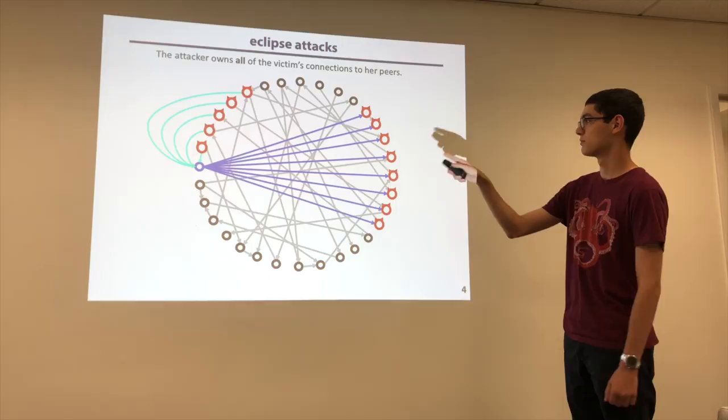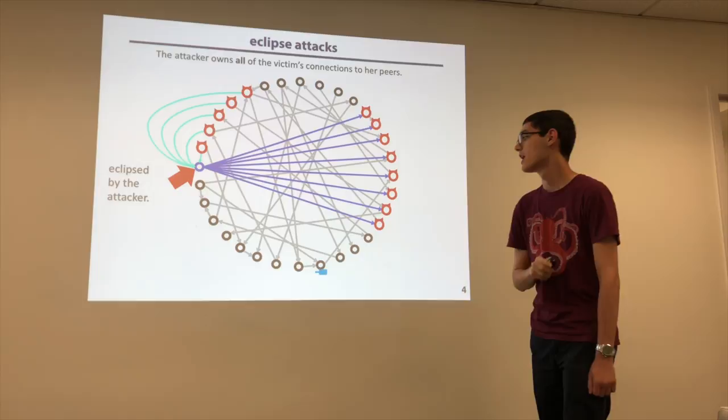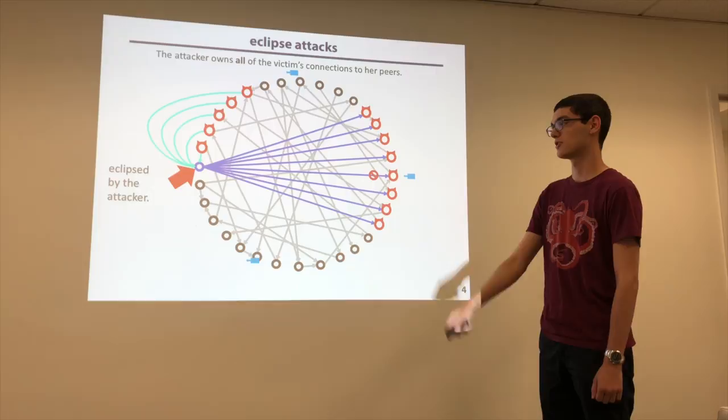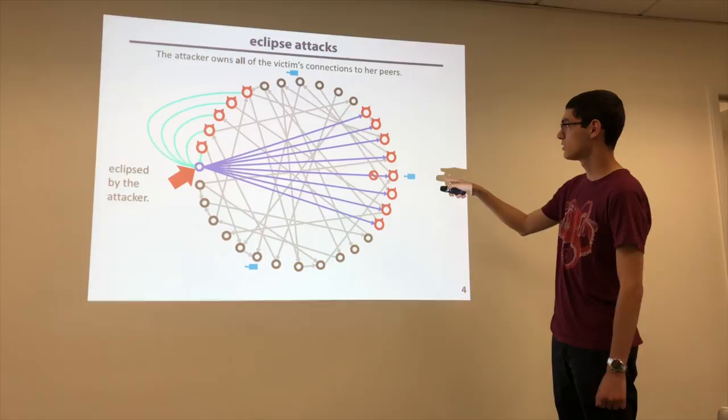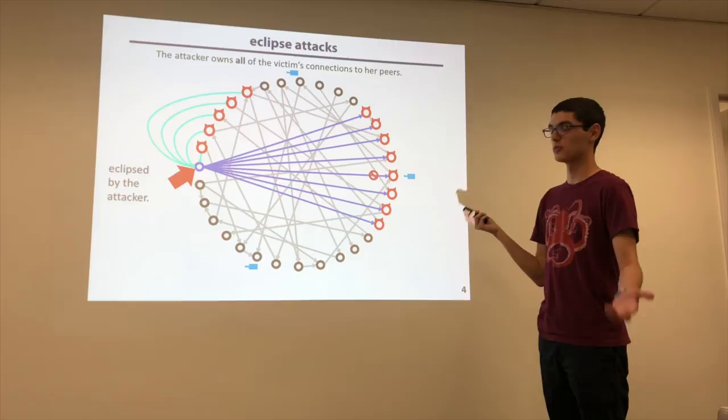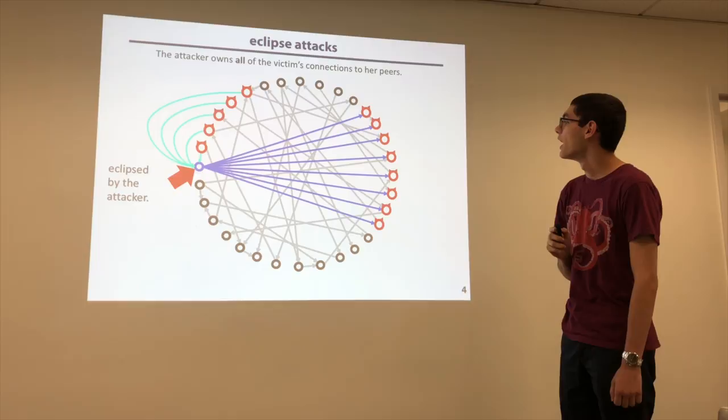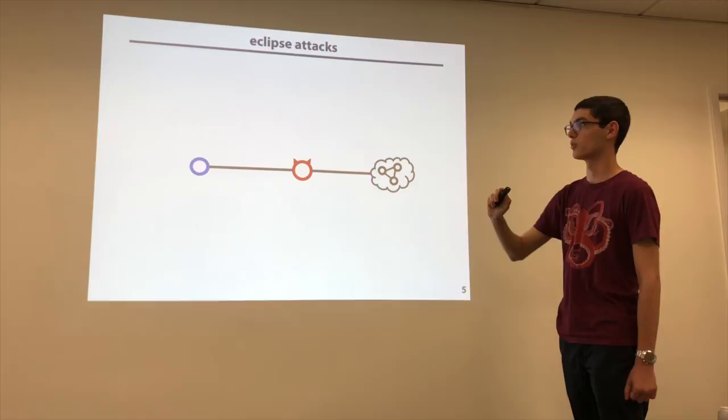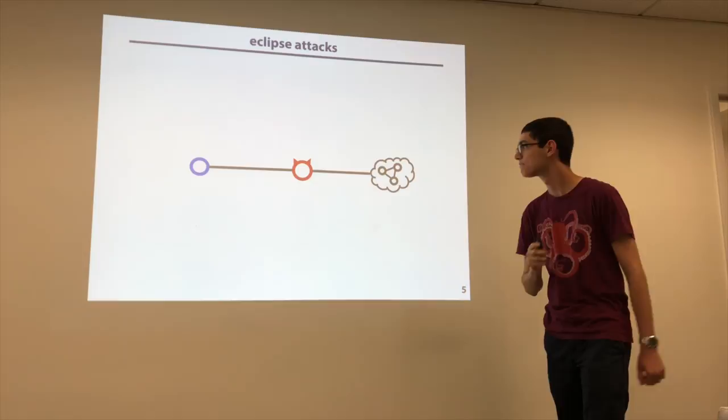So what happens is, he's eclipsed by the attacker, and when a node finds a block, he'll share it, but the attacker can choose not to give it to the victim. So he's choosing what information to share. The attacker shares a block with nodes that are not eclipsed, because it doesn't matter if you do or don't, since they'll probably find it through another node they're talking to. So this is what it looks like. The Eclipse attacker is in between the victim and the rest of the network, represented by this cloud. This is a big review, but I'll do it quickly.